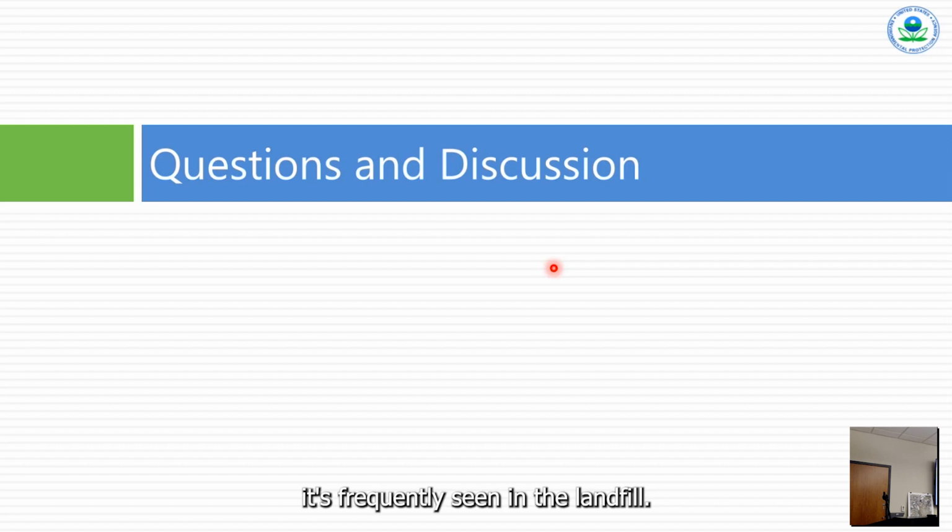It's frequently seen in the landfill, but again, it's a metal. It's naturally occurring, but landfill leachate can also help release arsenic from bedrock. So that's another one that we're checking on associated with the plant. Our challenge is we want to make sure people understand it, but more so that they don't misunderstand it.